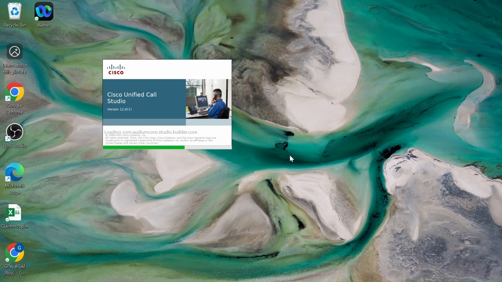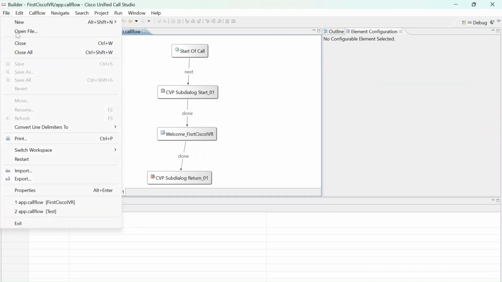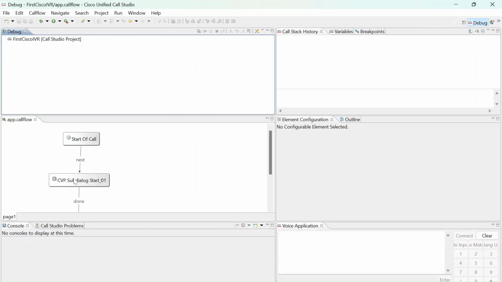As soon as it restarts, we can start the debug mode again. Once it is validated, we can debug at least DTMF from your own laptop. Java integration and everything will not work, but at least the debug mode will tell you whether your DTMF code is working properly or not. For that, again right click, debug as Call Studio project, and wait for some time.